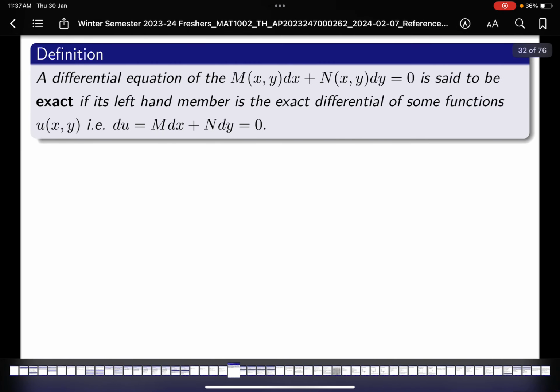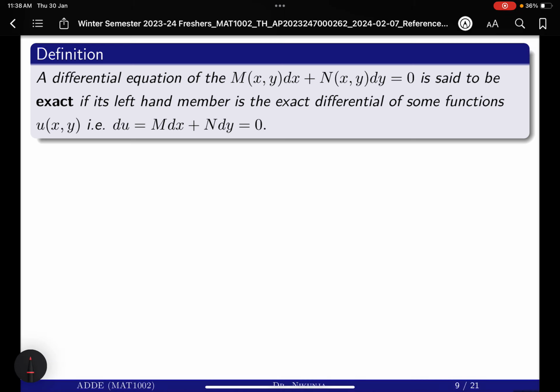Okay, now see the next one, it is the exact differential equation. So the exact differential equation states that suppose one equation is there, that is M dx plus N dy is equal to 0. If the equation is given in terms of M dx plus N dy is equal to 0, and as a whole this entire term you can express like this, du, one differential term, then this is exact. Okay, that means directly you can do integration and you will get the answer.